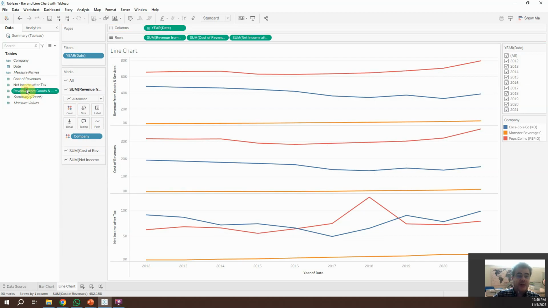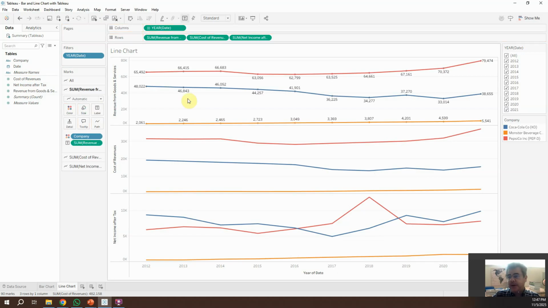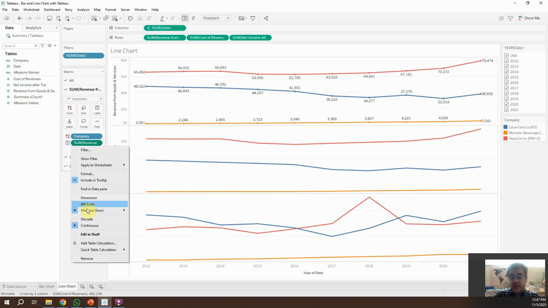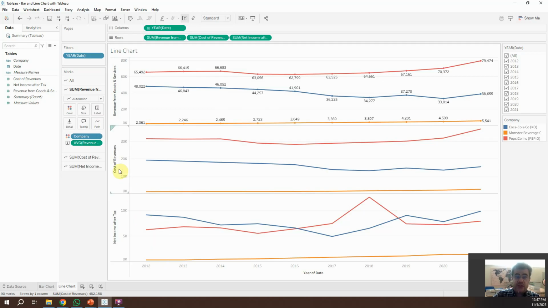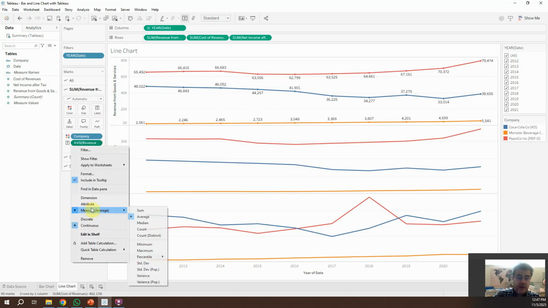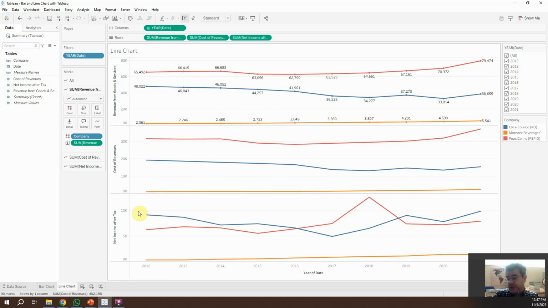So here, revenue, we move to label, but we will see all of them. And we don't want to see all of them. We want to see only the minimum and max. So how do we do that? We don't go here. That is the most common mistake. Here is we add calculation. We go on average number instead of the sum. And here for us it will be the same because we have only one revenue per year.